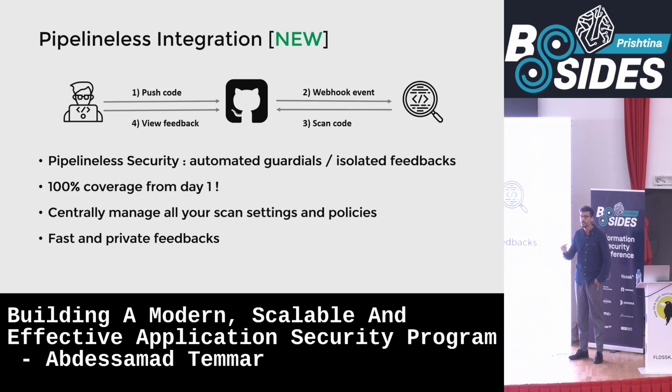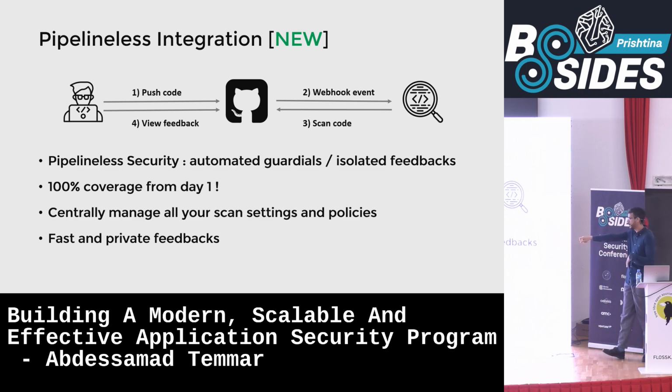Technically, you just need to configure a webhook for each repo, and then from there, the security tooling will be able to automatically trigger analysis whenever we have a change in your Git repo. And the interesting thing about this approach is that you can manage everything in one place. Once you get all your security tooling out of the CI and have it in one place, you can have full control over the configuration. You can make changes frequently, etc.